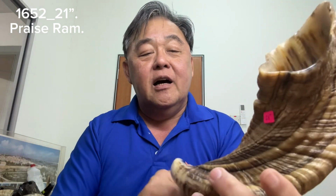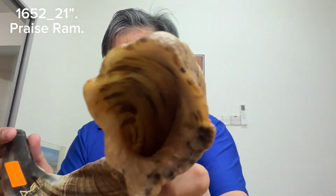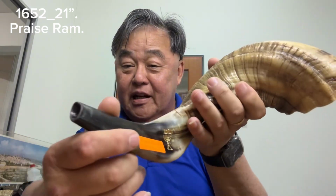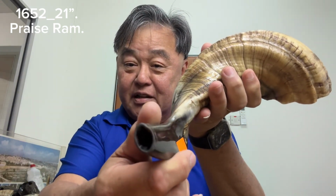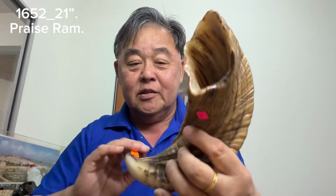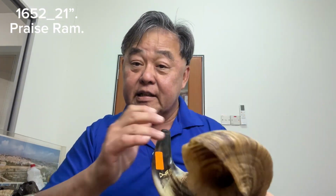So all things being said, bell nicely cleaned up. Mouthpiece already done up. Beautiful, can you see that? Beautiful, nice big bell here. So let's hear the sound of this particular shofar.